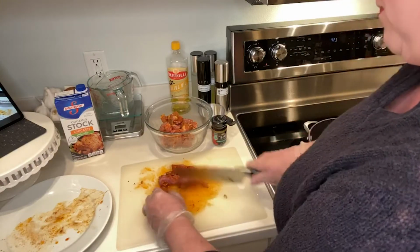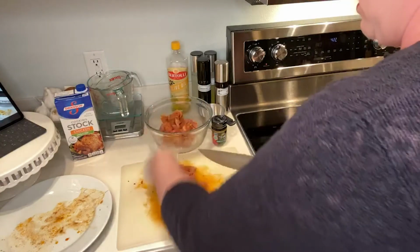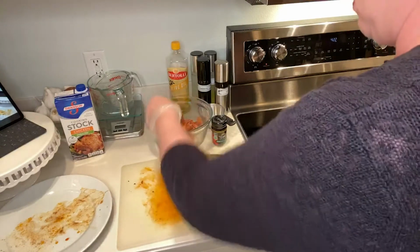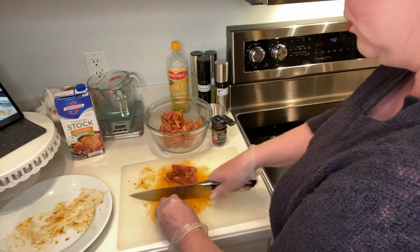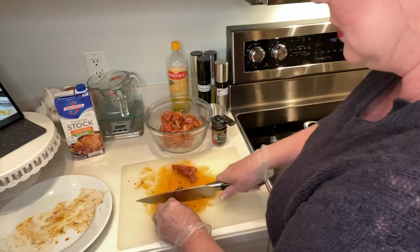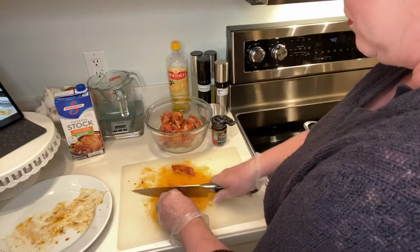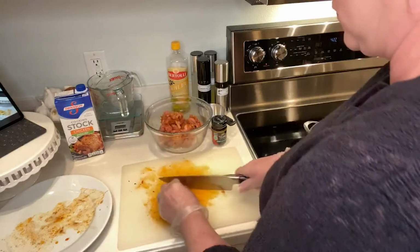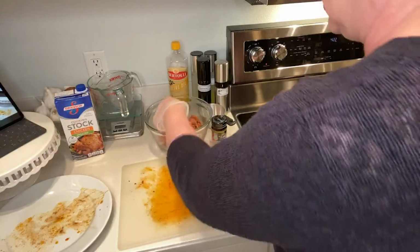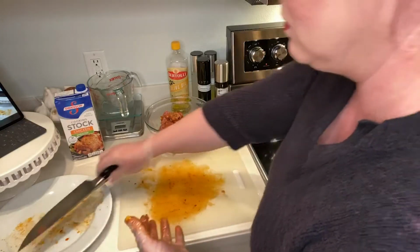Also, your cutting boards should basically be assigned to meats or vegetables. You really shouldn't be using a cutting board for meats and vegetables. So wooden cutting boards, I don't recommend for meats at all. I just don't trust them. I would save my cutting boards for cheeses, and even then I still get a little leery with cheese, but I'd save it for fruits and vegetables.